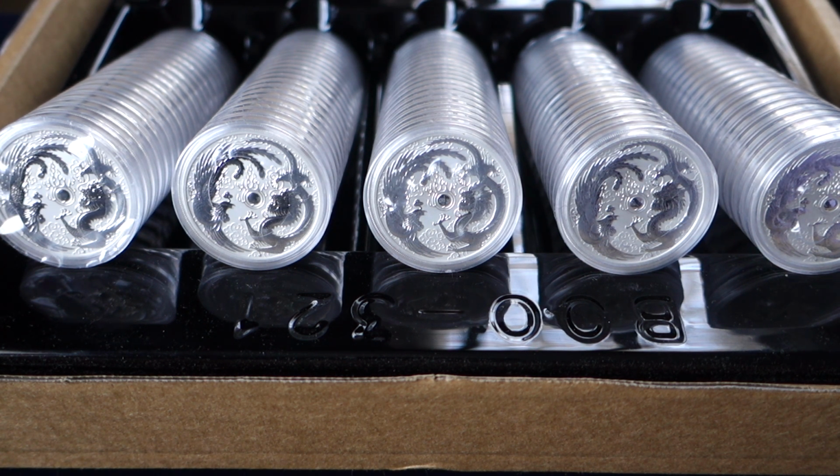So the approach the dealers are taking is that these can be somewhat of a real opportunity to capitalize at a later date. I've not spoken to any American dealers myself, but if you do order them sometime in the near future and you receive an error, consider yourself lucky, because the main distributor now is aware of them, and they're holding on to them, so they're not releasing them. So that's where the dealers stand.